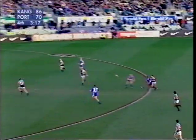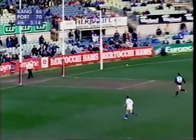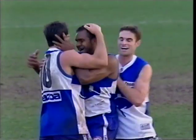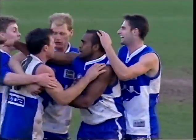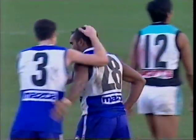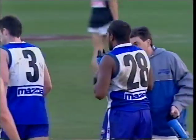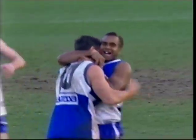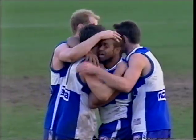Here around the 50. Byron Pickett. This could bounce. He's kicked a goal. Byron Pickett. He's kicked 2 goals. Both goals have come after half-time. Look, it's not one of his better days, Kevin, but what he has done, right from the first bounce to the last bounce, is that he has run, he has chased, he has smothered, he's done all those disciplined things, little 1%ers, and if you do work hard and persist, things are going to work your way, and he has come out and he has scored 2 very important goals after half-time.